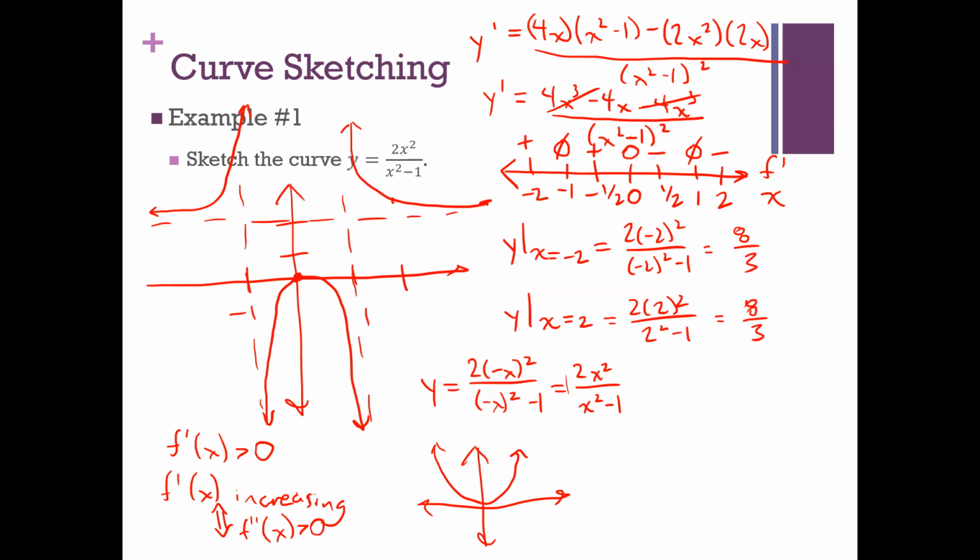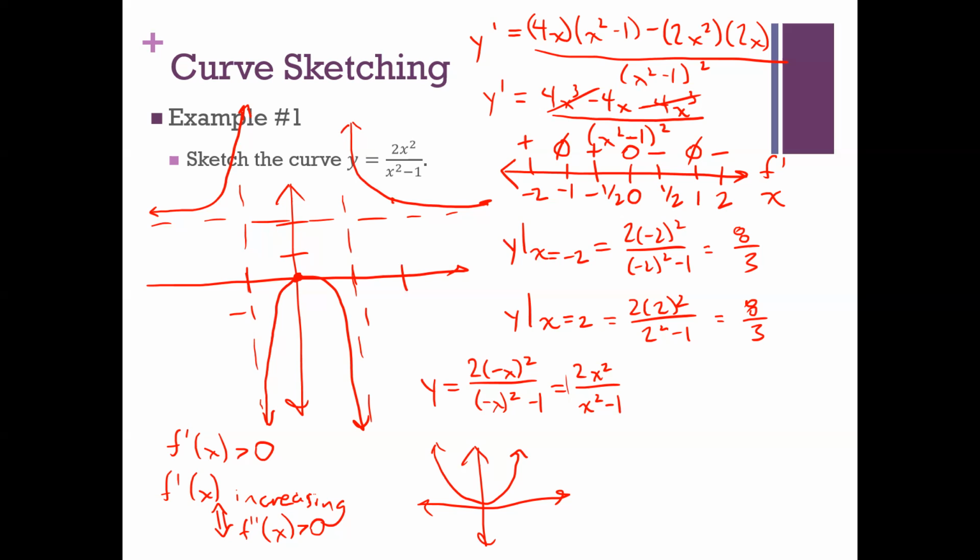This is not a coincidence, this is how derivatives are. If f prime is positive, what does that mean about some other function? f is increasing, right? Which clearly is what's going on there. And I think now, from the way we've drawn this graph, can we say it's concave up over here? Sure. Yeah, it is. I mean, that's another thing we know about asymptotes. This is going to get steeper the closer I get to it. And by opposite reasoning here, this is going to get more shallow.